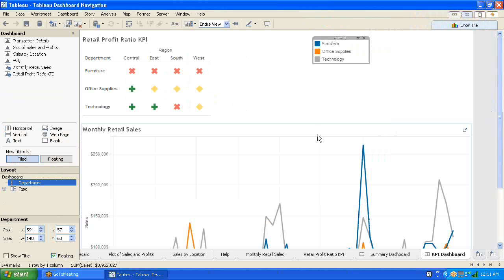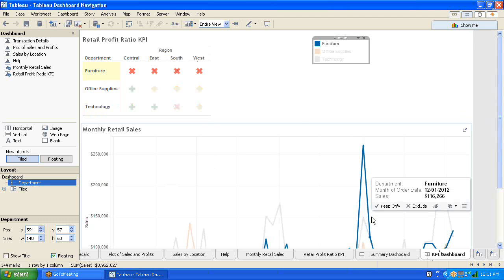Alright, so that's one part of the demonstration. Now we'll see how I will control this dashboard through another worksheet. This is something I controlled within the dashboard: I have two worksheets, and one worksheet controls the other. But now I'm going to create a completely new worksheet and embed that worksheet in this dashboard, so that that worksheet will control the navigation of this dashboard.